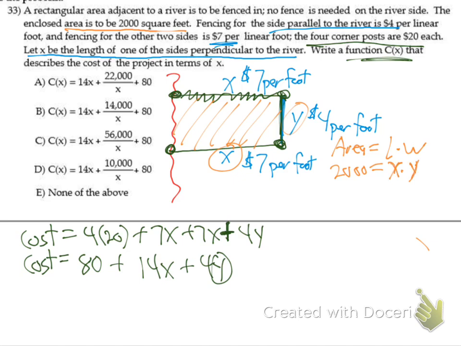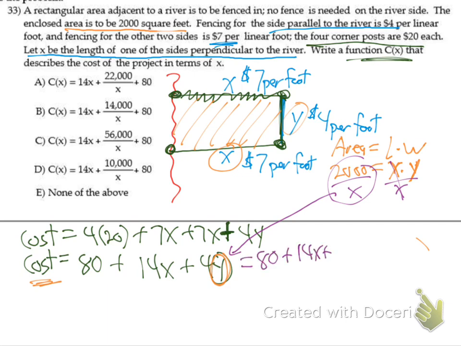So there's our other formula. Remember, these kinds always have two formulas. Going to use this one to plug into that one. Right? So we're going to solve for y and plug in right here. Because the cost one is still our main one. That's where our answer is going to come from. But we're now going to plug into it from the area formula. So divide by x. So y is 2,000 over x. Plug that in right there. So we get 80 plus 14x plus 4.